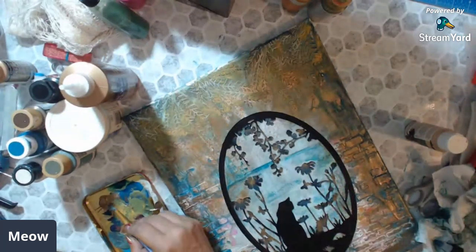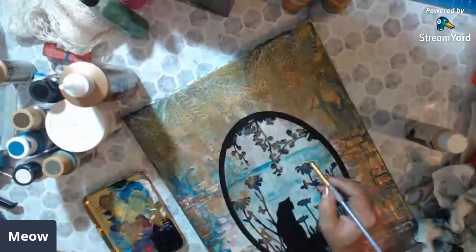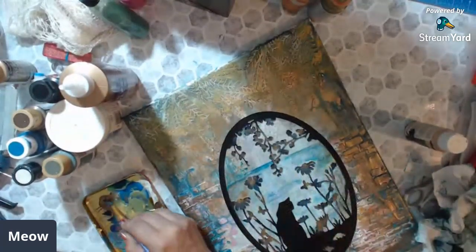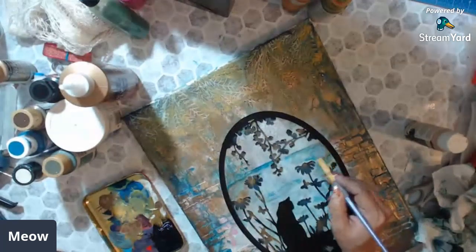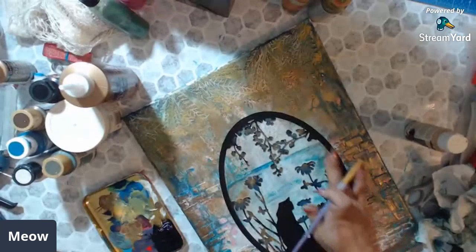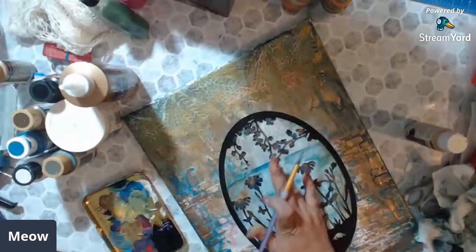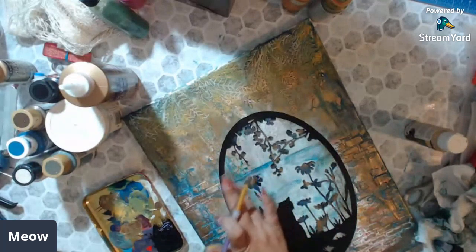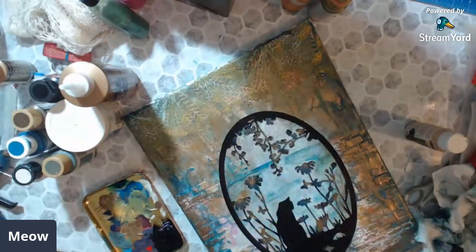Add a little bit of that dark brown in there. Just gonna add a little bit. Just need a little bit. We don't need it to be a lot. Doesn't have to look like actual browns, you guys. A little bit of shadow goes a long way. And then I'm just gonna drag that out, so it looks like it's reflecting something. We don't know what it's reflecting really, but it looks like it's reflecting something.